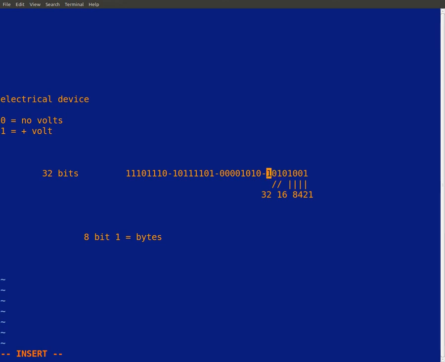This would stop here because that's the end of our byte. But if that was not the end of our byte, then this whole thing would keep doubling, and we'd go all the way up to where it stops again. 8 bits is, what is that, 64. This is a whole 64.